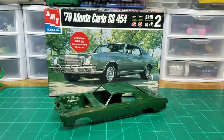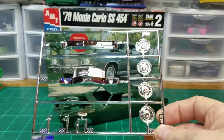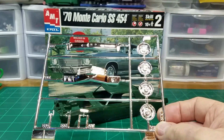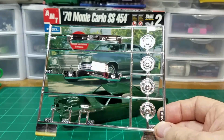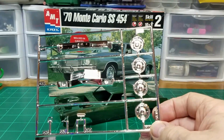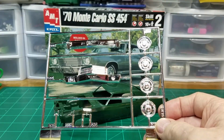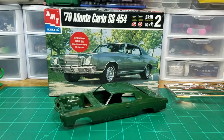First up, let's look at the chrome tree, and it is bright. This is the brightest chrome I've seen in quite a while. You have your stock Rally wheels, and of course that gleaming front and rear bumpers. Beautiful, beautiful chrome.